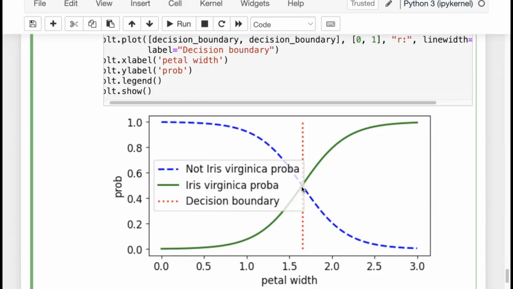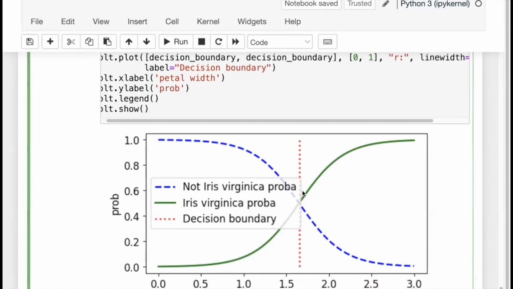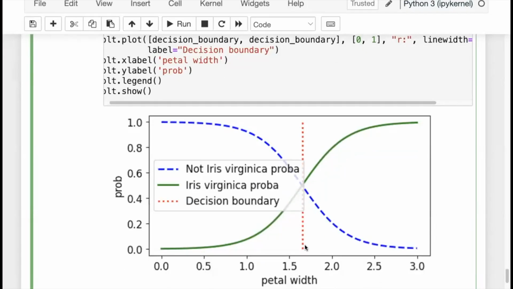As we said earlier, you can always put the threshold at 0.5 or 50%. So this means that anytime the petal width is greater than the number that we have here, then we assign that to the Virginica class. And if not, we assign that to the other class, because then the probability that you see through this blue curve is greater than 50%. And remember, because the sum of these two probabilities must equal 1, that's why they have this kind of opposite behavior, right? So in this case, you can see that once one increases, the other one decreases.